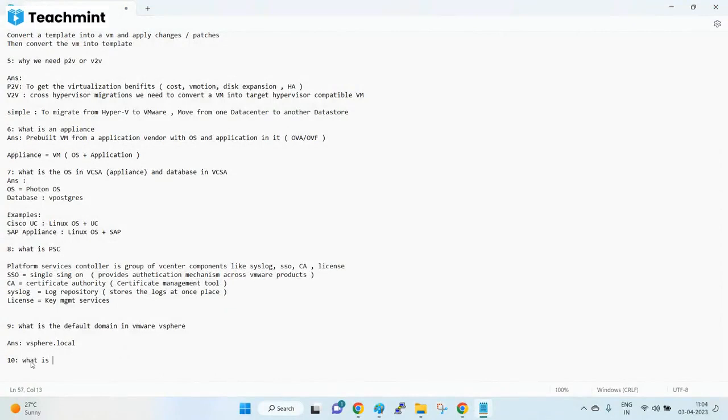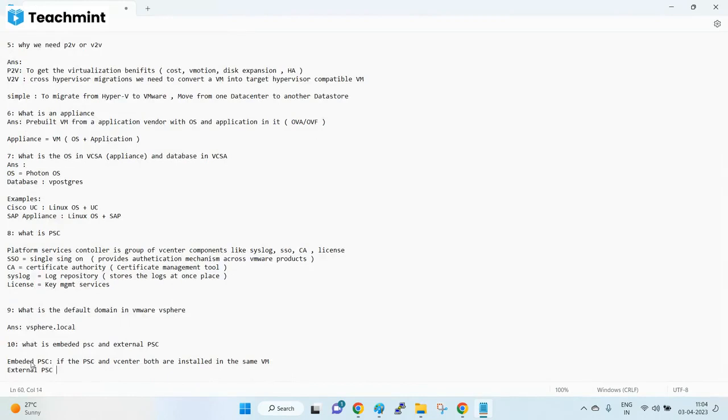What is embedded PSC and external PSC? Embedded: if the PSC and vCenter components are both installed in the same machine, same VM.